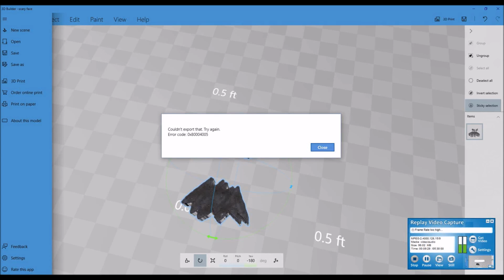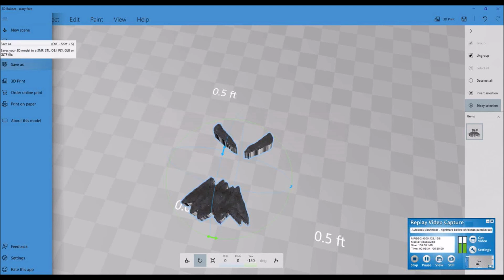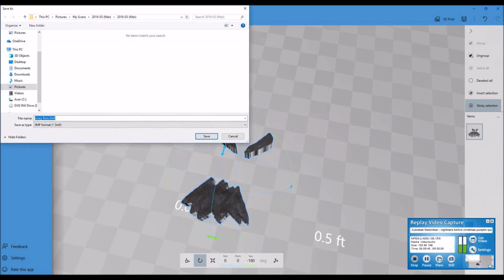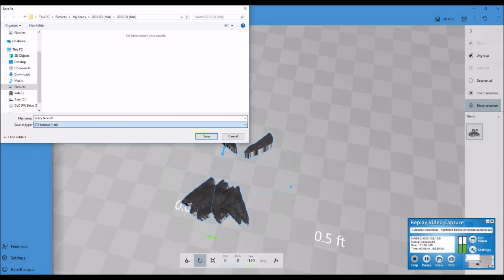Whoop. Something just popped up right there, so let's try it again. Sometimes it does it like that. If you don't save it like this, then you can't do it for the next step.